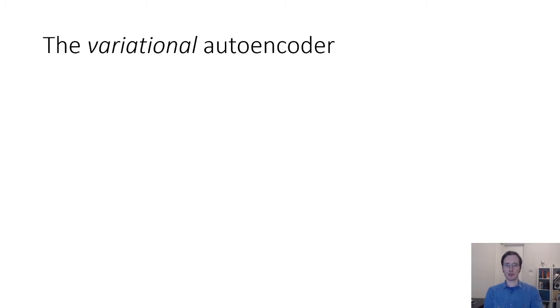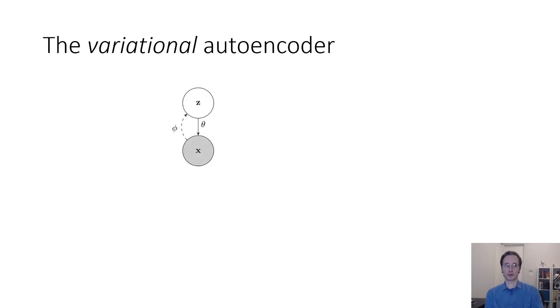All right, in the last portion of today's lecture, we're going to apply some of the ideas we learned about for amortized variational inference to actually describe some real neural network models that we might want to use in practice. So the first one that I'm going to cover, which is the most directly based on the material that I presented, is the Variational Autoencoder. The Variational Autoencoder is a generative model over some variable x. Oftentimes it's used to model images, in which case x is a representation of an image.